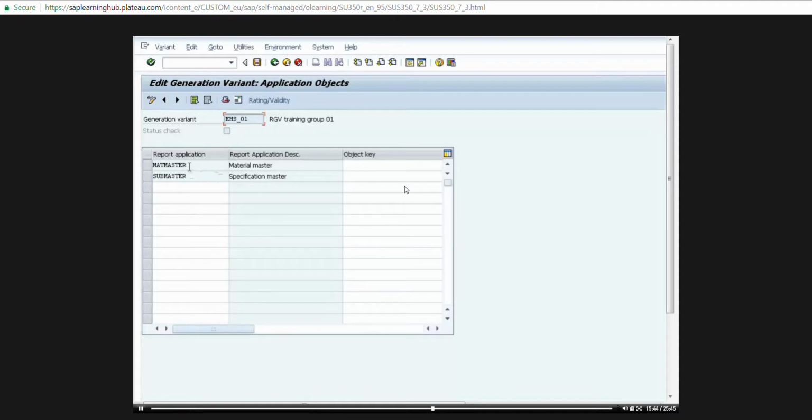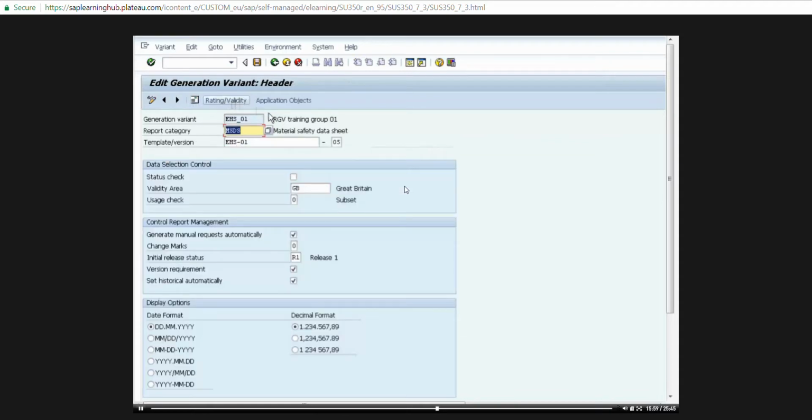And since we have a parameter for material name, the report application master is specified. So the report generation variant is ready for use to create a report.